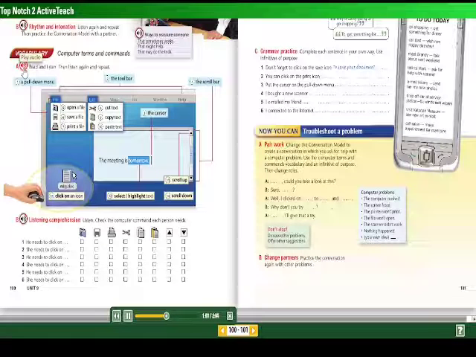Highlight text. 13, Scroll up. 14, Scroll down.